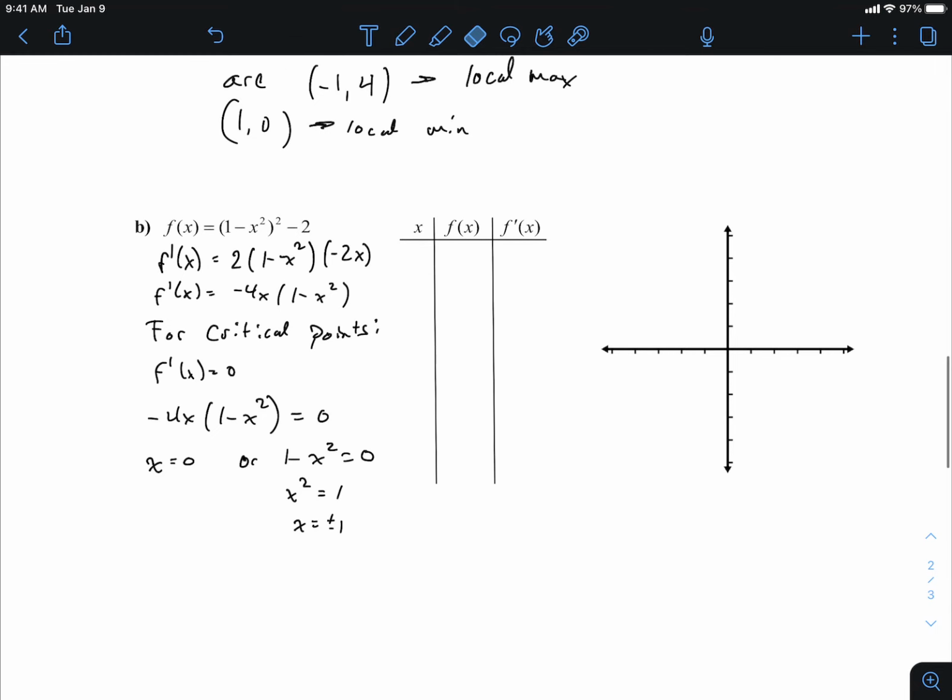Okay, so if we have a quartic function, I think we should expect to see 3 different critical points, right? 3 points in time where the graph turns and changes direction. You guys have some experience looking at stuff like that from grade 12 functions, right? And so this allows us to narrow our search down as to which values of x we care about. We have x equals plus minus 1, and then we have x equals 0.